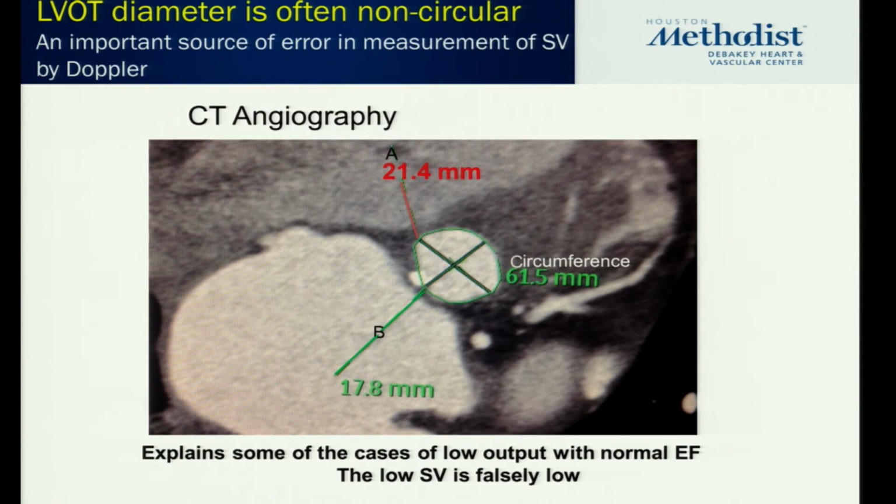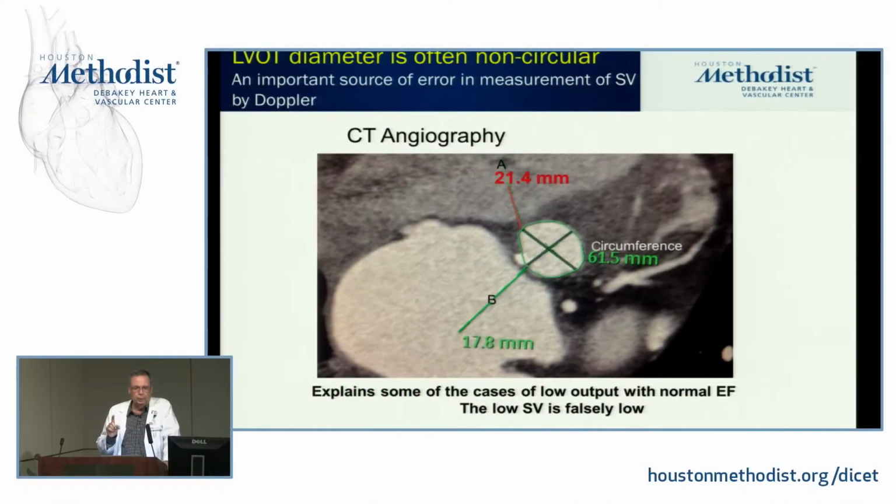And I think this is a very important discovery because it explains why we get cases where the stroke volume looks low and the heart looks great when you look at the 2D echo. And it may explain some of those low gradient, low volume, normal EF AS patients that the literature is full of discussion about. Many of them are just garbage, bad data. Simple as that, okay?